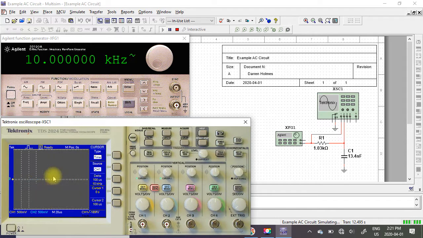So this is the positive going transition at the 0 crossing point. Cursor 2, and you'll notice right underneath the position knob it says cursor 2. If I rotate that knob, my second cursor comes off the right-hand side of the screen, and I want it to go through the second waveform at its zero crossing.